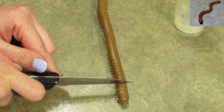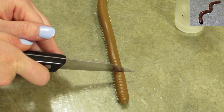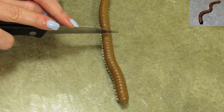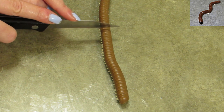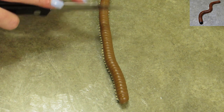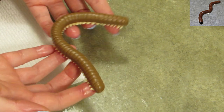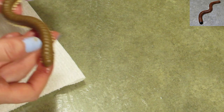It doesn't matter if the legs don't quite match up perfectly. Just roll it toward the line it should go to, and then touch it up on the top if they don't join quite right. So it's really not too hard. If you do it all the way down the length of the millipede, just take your time, nice and neat. You get a really cool look already, right? Doesn't he look creepy and crawly?